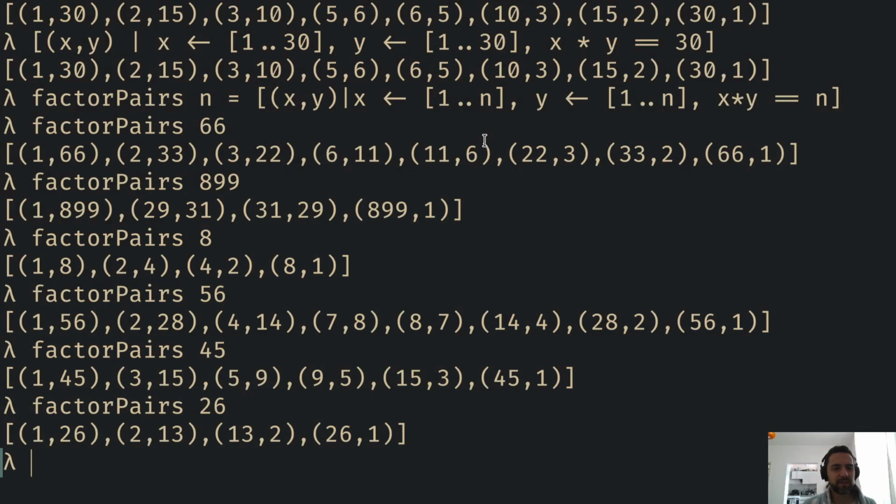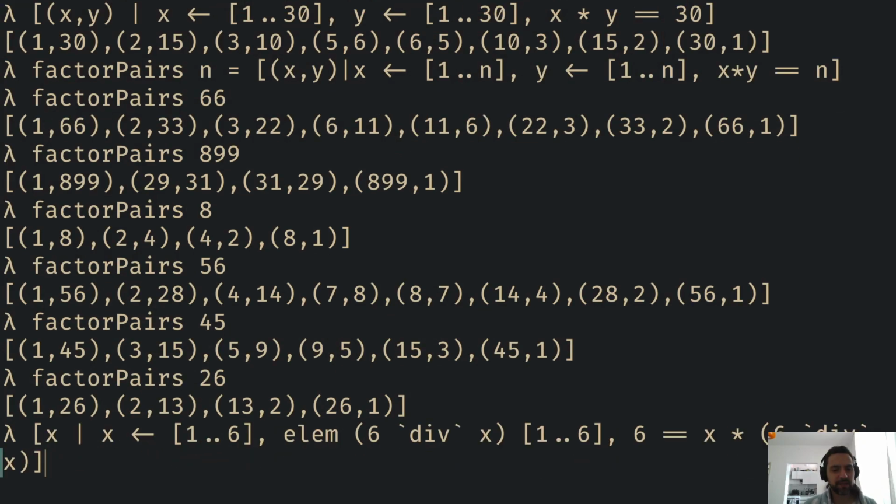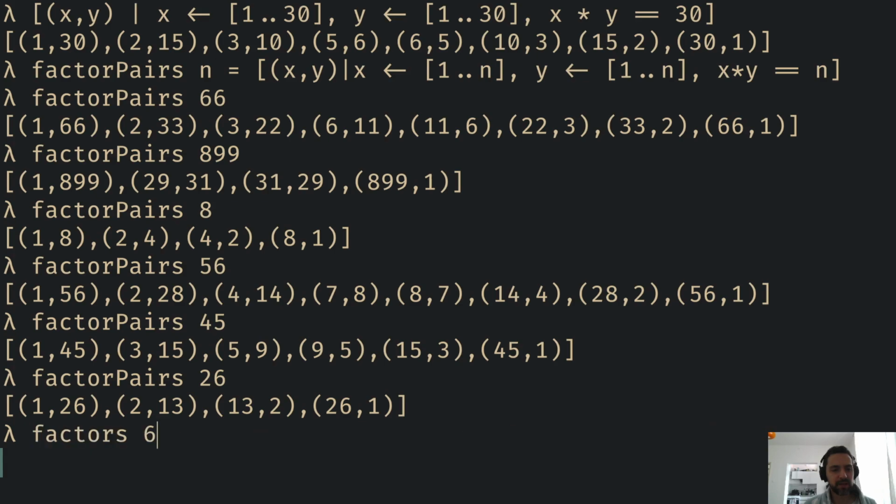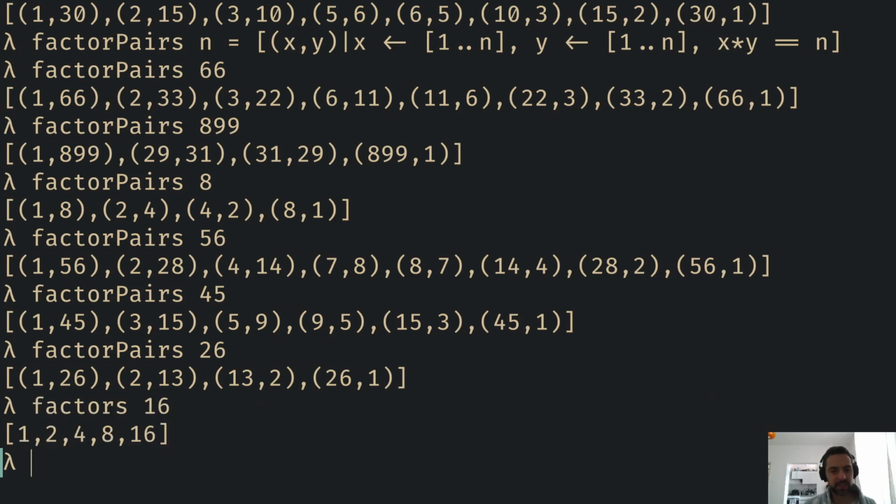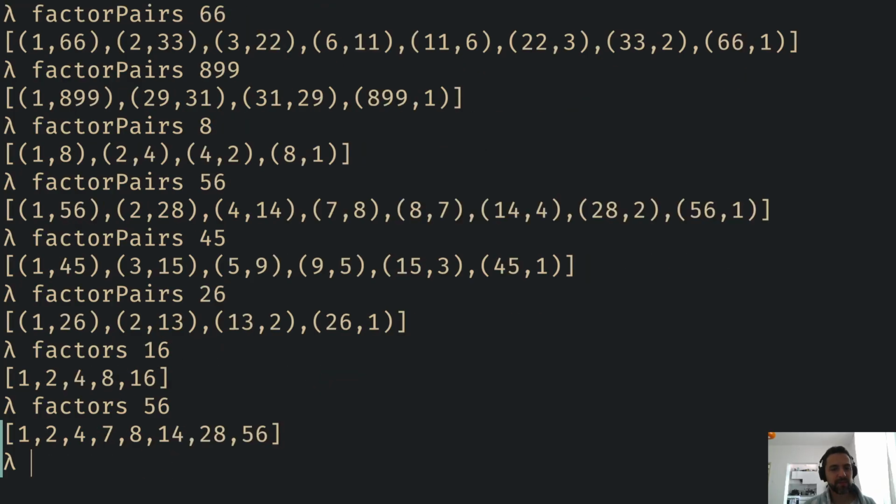So we have the factor pairs and factors. We just have a list of factors of 56. So we have factor pairs, but we can also have the factors listed.